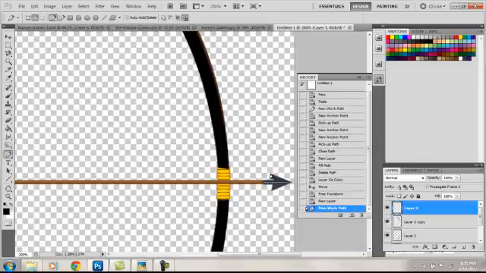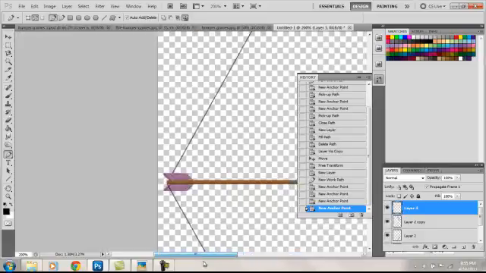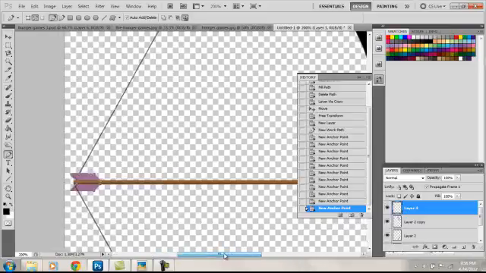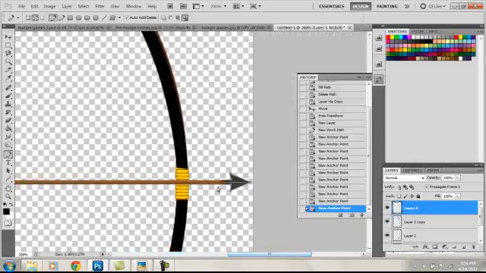And remember that the pen tool always wants to create straight lines, so we shouldn't have an issue creating that straight line for the arrow. And once you follow the arrow all the way around, we can close this path again.